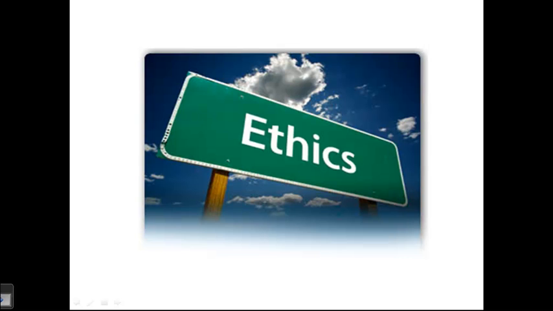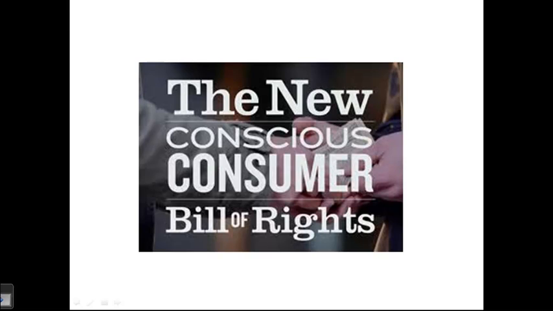A measure of ethical behavior is, can the professional look at himself in the mirror, and can this professional have a good night's sleep? In 1961, President John F. Kennedy, in his inaugural speech, outlined what came to be known as the Consumer Bill of Rights: the right to be safe, the right to be informed, the right to be heard, and the right to choose freely.